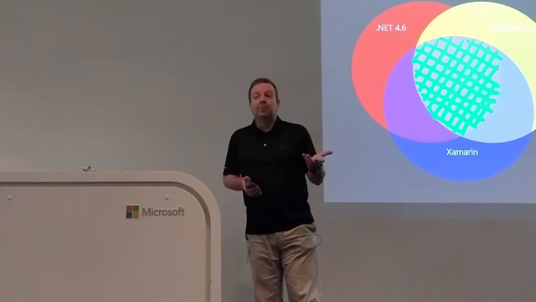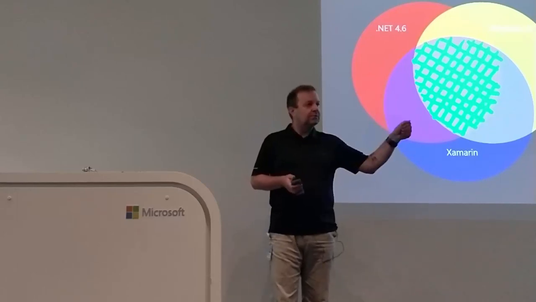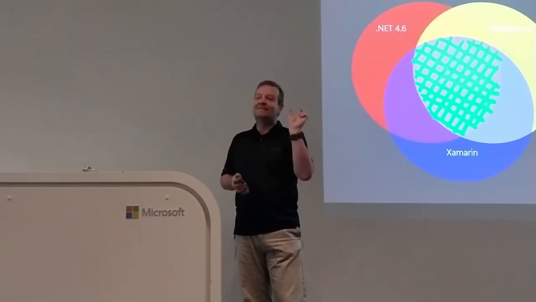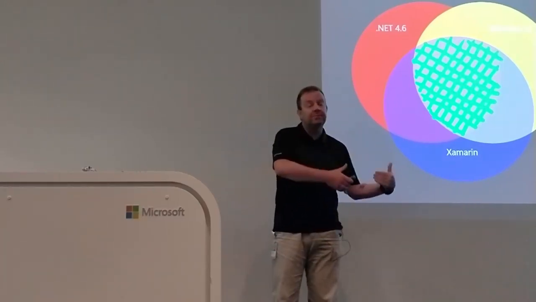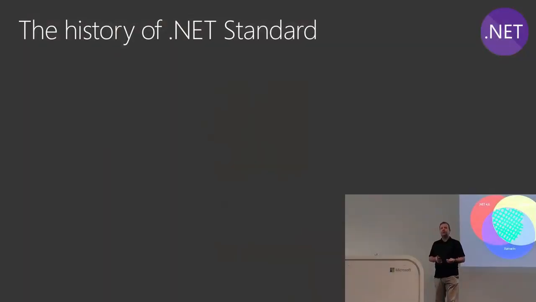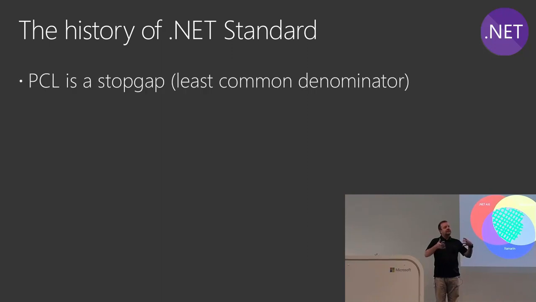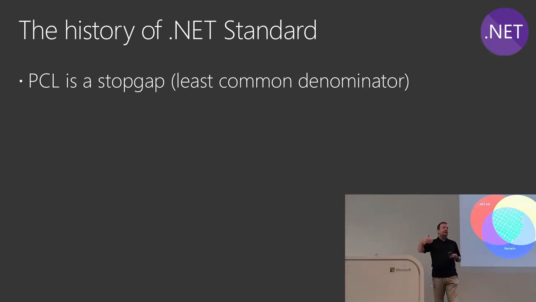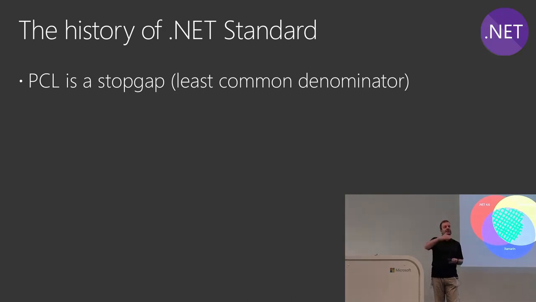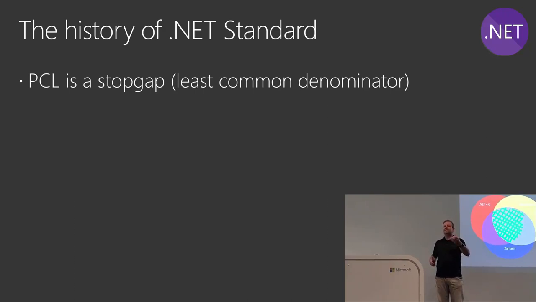This approach is a bit of a problem. You can still do PCL today in Visual Studio — create a new portable class library with C# — but it's marked as legacy, and there's a reason for that. Microsoft is pushing you away from PCLs and into .NET Standard and .NET Core. The main problem is that it's a least common denominator approach. If you add a platform like Xamarin later, suddenly your library might not build anymore because you've used an API that's not available there. It's also really hard to know which version supports which API — for example, does HTTPClient run on Xamarin?